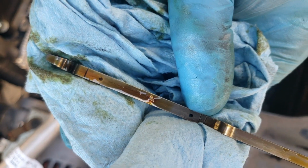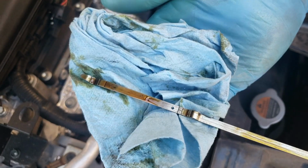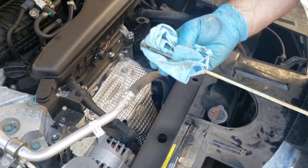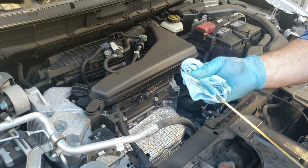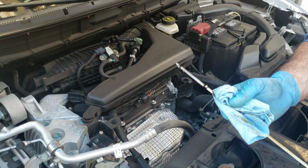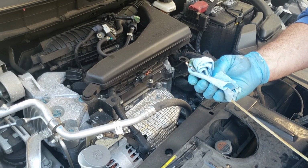I could add a little bit more to get it all the way up to the dot, so I think I'll probably do that, but you don't want to go beyond it. And that's one danger with changing your oil, is if you don't put enough in, most vehicles will tell you that it's low on oil, but most of them will not tell you that it's high. And being very high on oil can cause some significant engine damage. So you don't want to do that.